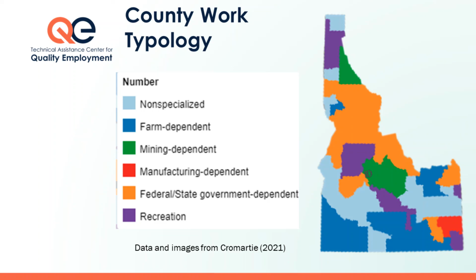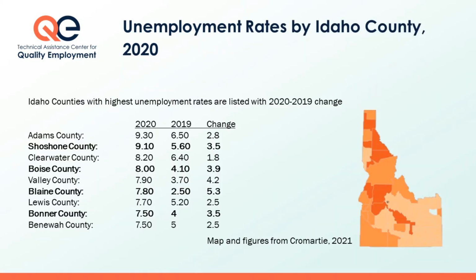Unemployment rates, we do see patterning here. The east and southeast Idaho has much lower unemployment rates than northern Idaho. So western and northern Idaho, along the Washington border there, and then the Montana border in the north, those are where you're going to have higher unemployment rates. The southeast has a little bit less issues with employment.